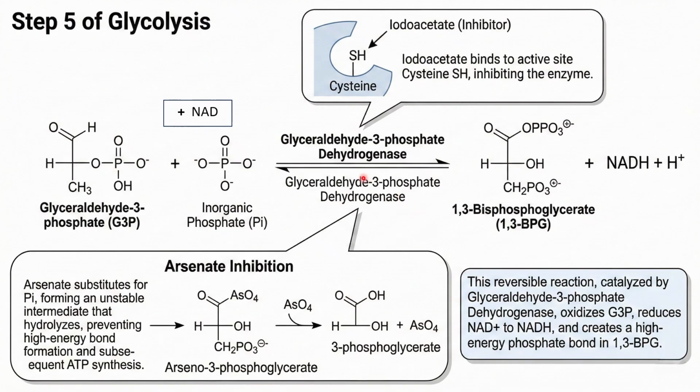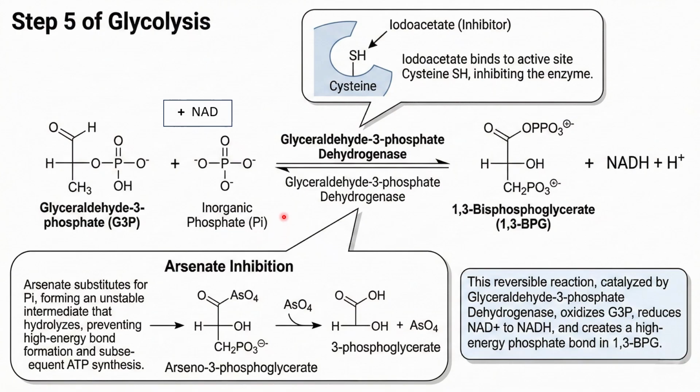So in this step, the glyceraldehyde 3-phosphate dehydrogenase is directly inhibited by an inhibitor called iodoacetate. The iodoacetate directly binds to the active site of the glyceraldehyde 3-phosphate dehydrogenase enzyme and thereby inhibits the enzyme. So the enzyme is not working, oxidative phosphorylation doesn't happen, 1,3-bisphosphoglycerate is not formed, and the glycolysis cycle will get inhibited. Suppose the other inhibitor, arsenate, is acting upon the reaction, what happens here?